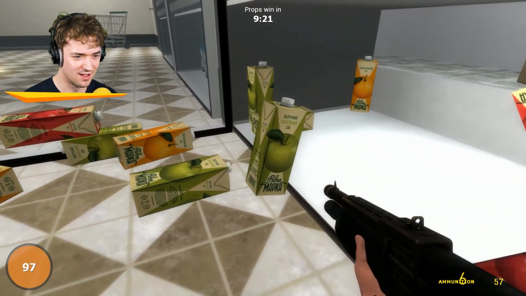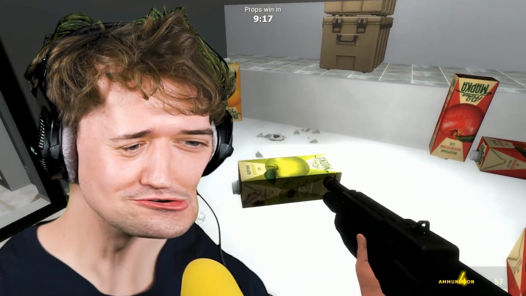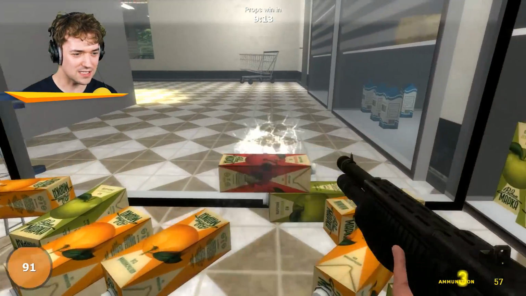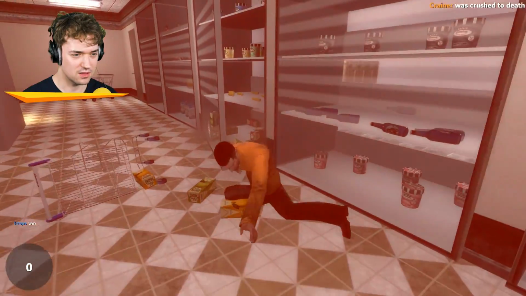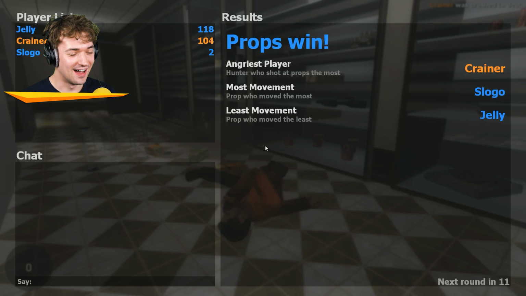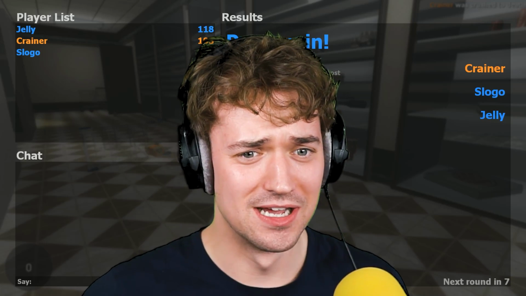Wait. What? Where are you still in there? Stop trolling me! I can't go! What? I can't get out! What am I gonna do? Yeah, Crainer, I'm just moving them around. Wait, what? Wait. Crainer died because the fridge door closed. Ah! Wait, does that mean I lost?